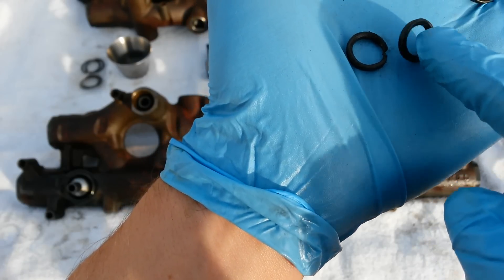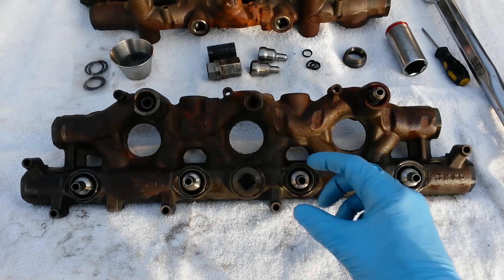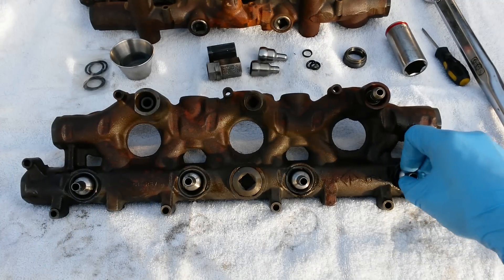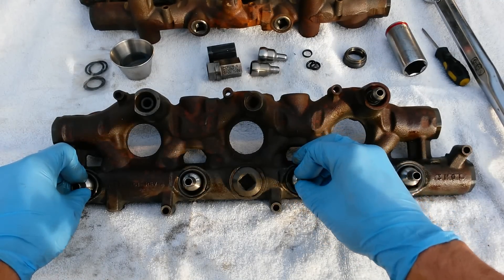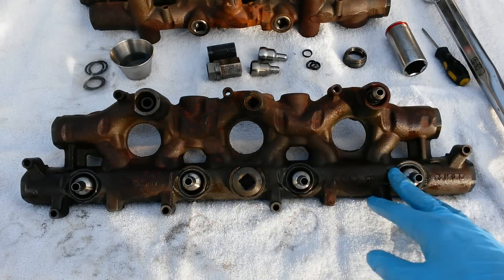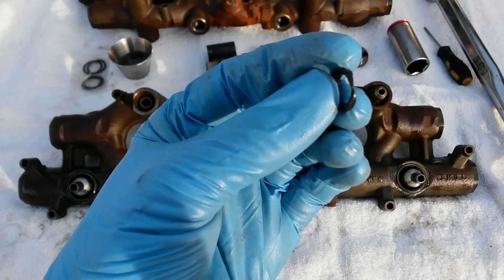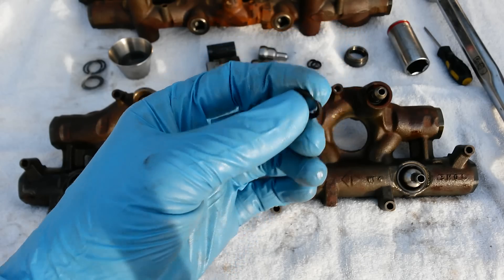Another easy way to check is to give your nipples a wiggle — if they move easily like that, that's a bad nipple cup seal right there. I got these oil rails at the junkyard so I could do these videos for you, and luckily it was a pretty bad specimen so I could show you worst case scenario. These nipple cup seals definitely need to be replaced, as well as the top injector seals. A failure like that is going to be your hot no-start — you're going to see anywhere from 250 to 312 on your ICP pressure.